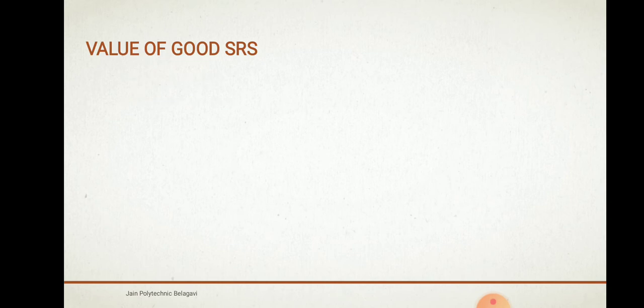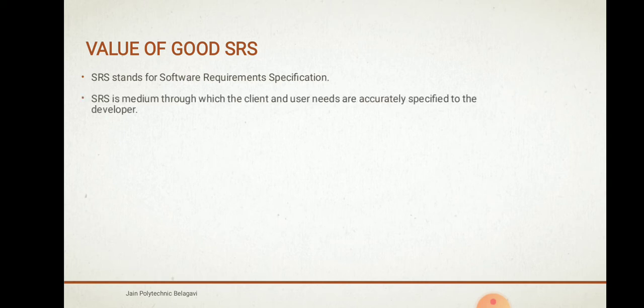Now what is the value of a good SRS? SRS stands for software requirement specifications. Now what is this SRS? It is a medium through which the client's and user's needs are accurately specified to the developer. So before doing any project, an SRS document will be created which contains all the requirements that both user and client have specified.